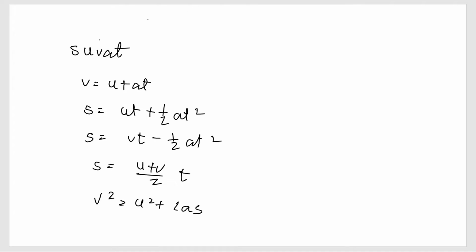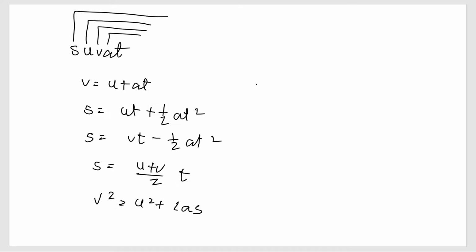Now, in order to understand the formula fully, we need to understand what each of these parameters mean. T is the only parameter that is a scalar quantity here. All the other quantities are vectors. A stands for acceleration, V for final velocity, U for initial velocity, and S for displacement.